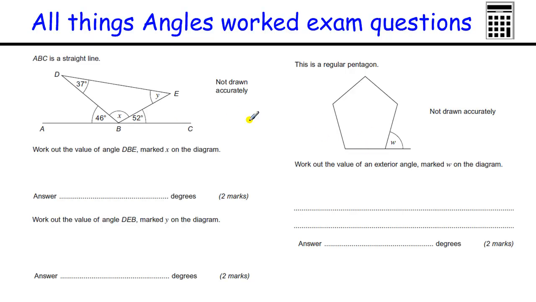A mixture question here. So a triangle and some angles here. Work out the value of DBE marked X on the diagram. So DBE is this angle here. This whole thing here is a straight line. So we've got 46 plus X plus 52 equals 180. So 46 and 52 is 98 plus X is 180. So X equals 180 minus 98, which is 82. Work out the value of DEB. DEB, which is this angle here. If we know that's 82, we have a triangle here. So we've got 37 plus 82 plus Y equals 180. So 37 and 82 makes 119. And so Y equals 180 minus 119. If we take away 120, we get 60 and add one back. It gives us 61 degrees.